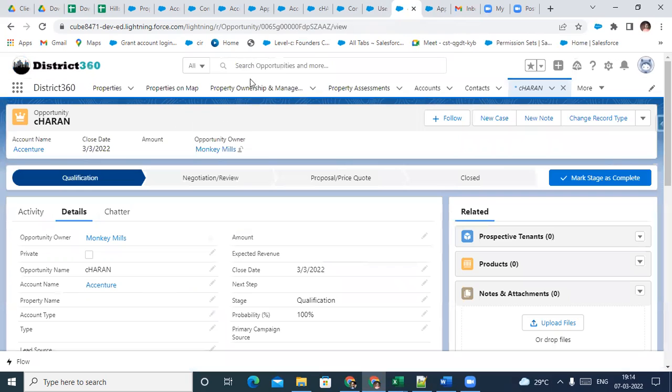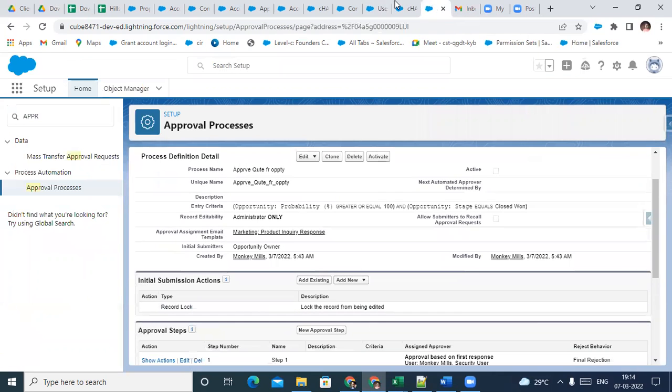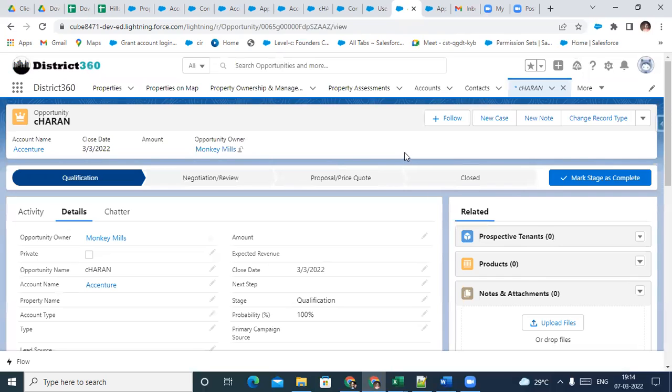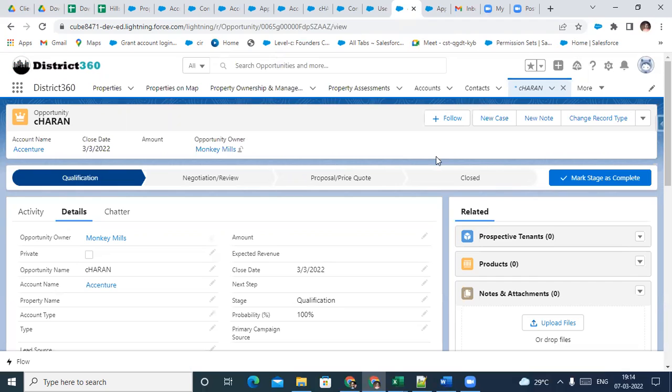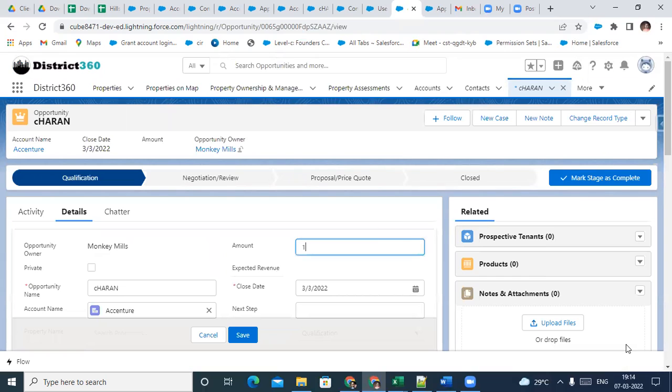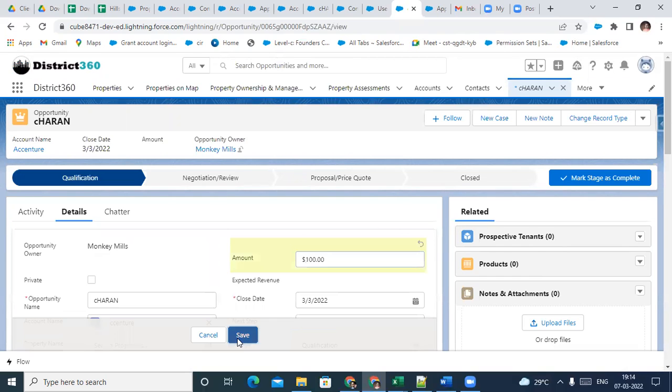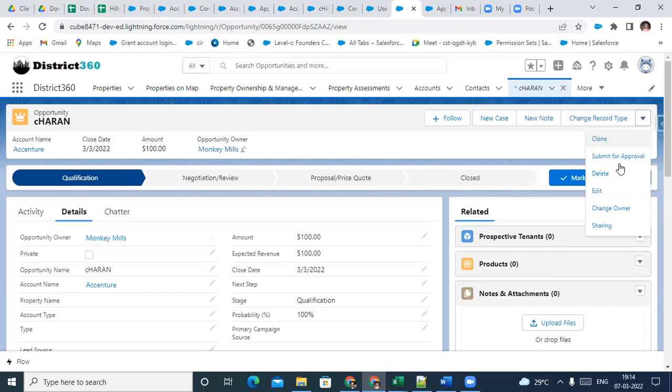Once you submit a record for approval, this record is going to be locked from editing, which means you will not be able to edit it, and it will lock your permissions to edit this particular record. Because imagine you're giving some value here, like amount, $100, and clicking on save, and pressing submit for approval, and once the approval process is done, it cannot be changed, because that's not how it should be.